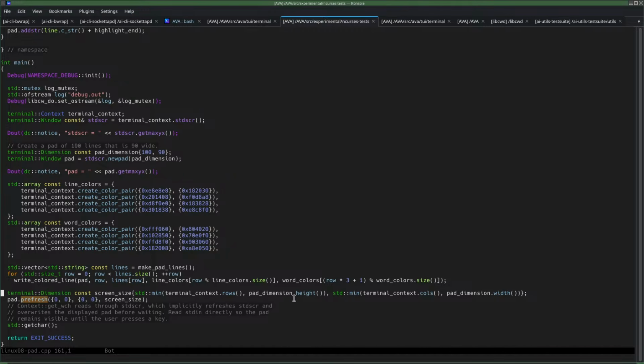Height, yeah, of course. Yeah, we don't want to show more than fits on the screen, and we can't show more than we have in the pad, which very much depends on the fact that we use 0, 0 here now, but okay.